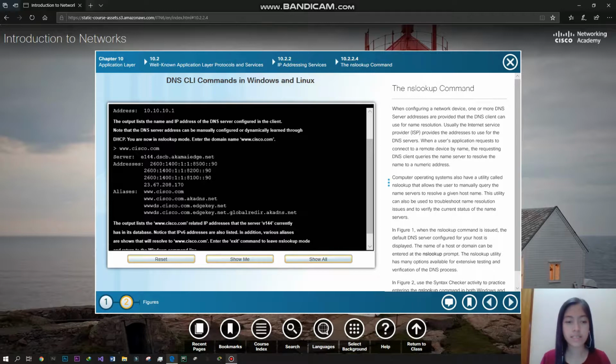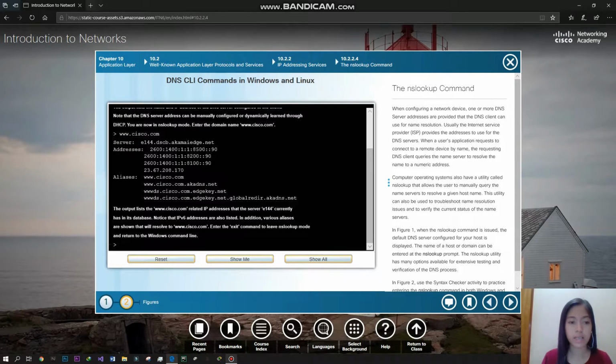The address is of IPv6 type. This is the IPv6 address here. Then the aliases is www.cisco.com. The output lists the www.cisco.com related IP addresses that the server e144 currently has in its database. Notice that IPv6 addresses are also listed.